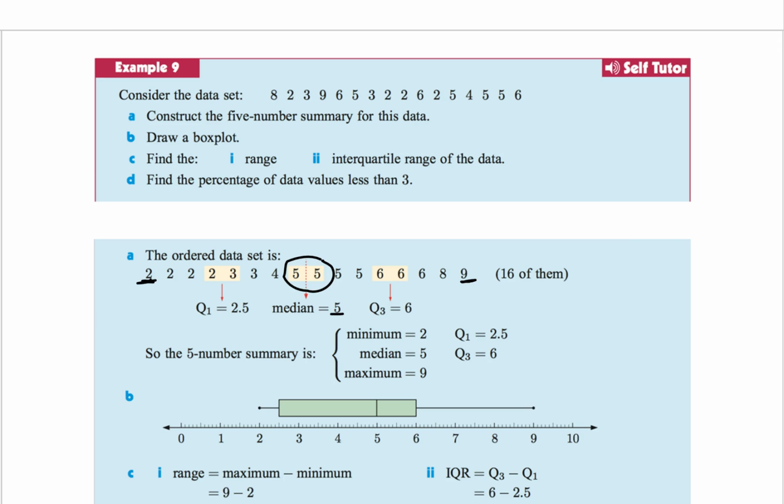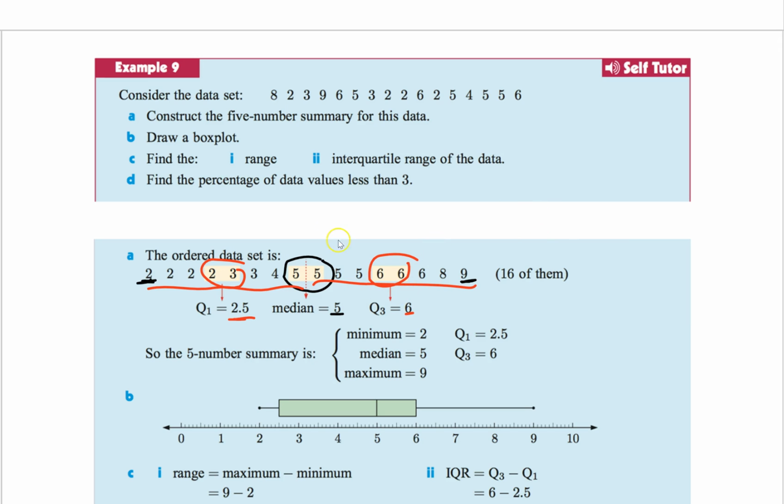And then if I want to find Q1, the lower quartile, remember that's the median of the lower half, so I go to all these numbers, including the 5. Find the middle, which is these two. Take the average of that, so 2.5. Same thing for the upper quartile. Look at all these numbers, look at the middle, so 6. So my Q3, the upper quartile, is 6.